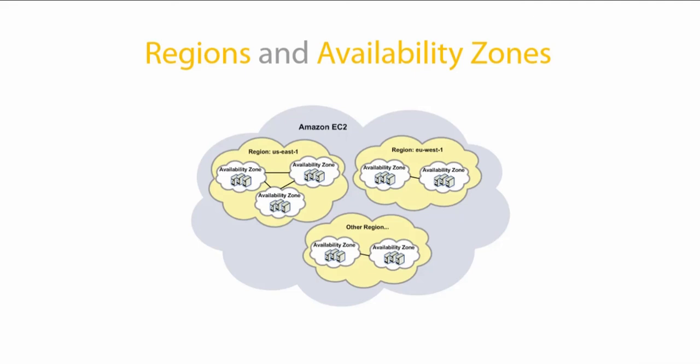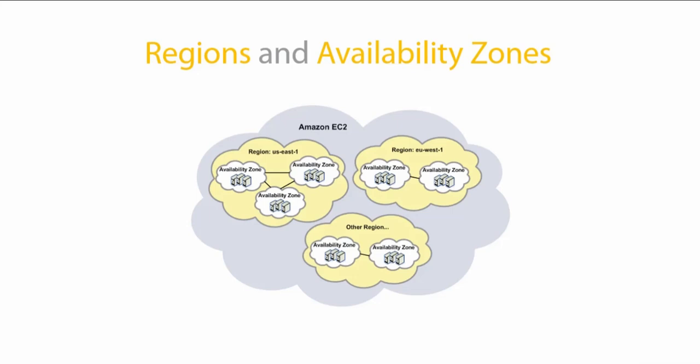Amazon may release certain services in regions before they release them in others because they're more reliable or that region is older. For a whole slew of reasons, you might see certain services that are available on the US East Coast, for instance, before they're available on the US West Coast. So keep that in mind because that might be a factor in where you place your services. If you're trying to build a presence, maybe some virtual servers or instances, and you need to figure out, well, should I put those in the US East region or the US West region? The type of service that you're looking for may help dictate where you end up placing these resources. So keep that in the back of your mind.